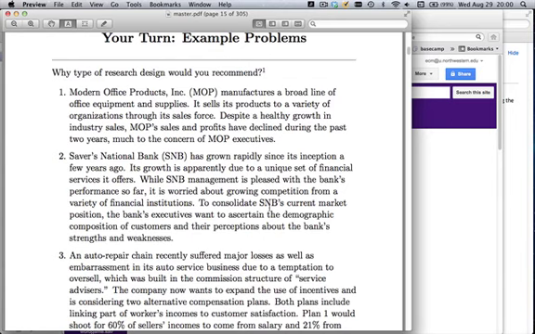In question 2, you want to ascertain the demographic composition of customers and their perceptions about the bank's strengths and weaknesses. So you have a pretty well-defined population. You want to measure demographic characteristics. Okay, so whenever you say descriptive research, you should have a good answer to this question. What are you going to measure? Well, I'm going to measure demographics.